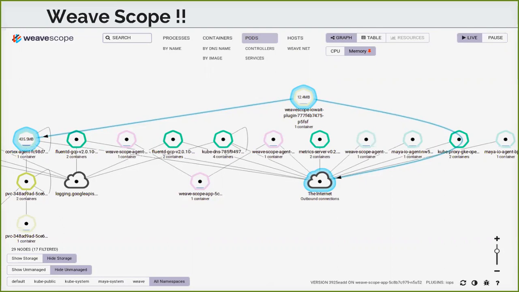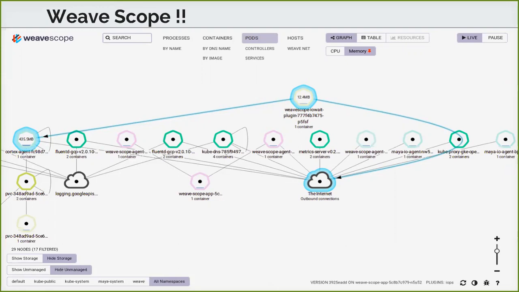So as an OpenEBS contributor, what we have done in WeaveScope is we have added the support for storage. Okay, so in WeaveScope, you can now see how your workloads are connected to which volumes, and then later how your volumes have been distributed as a controller and replicas. Okay, so this is WeaveScope.